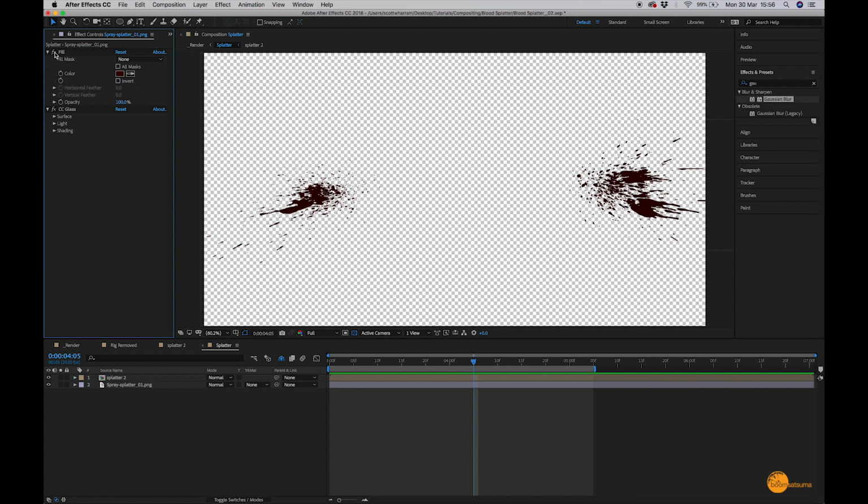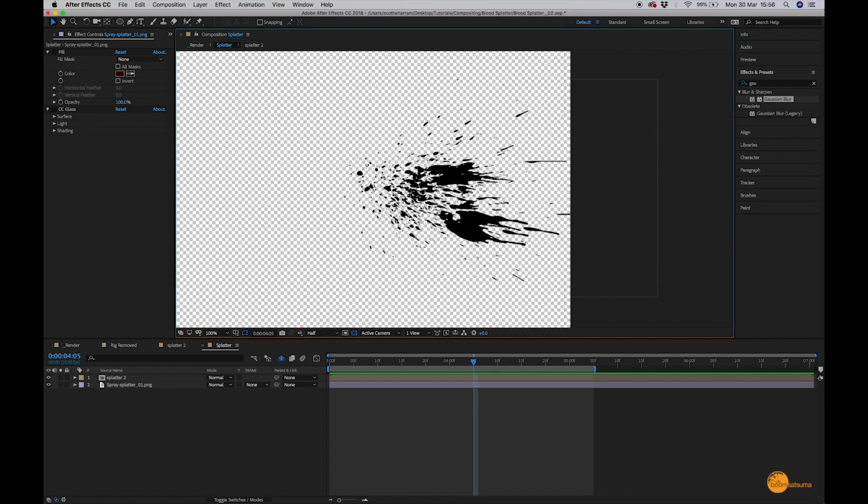So for the moment, let's turn the effects off so that we can render a little bit quicker, and turn this down to half. Okay, so we want these splats to animate onto screen. Let's do that by drawing a simple mask to begin with. I think I'm going to want to draw my mask on my layer to come from here.